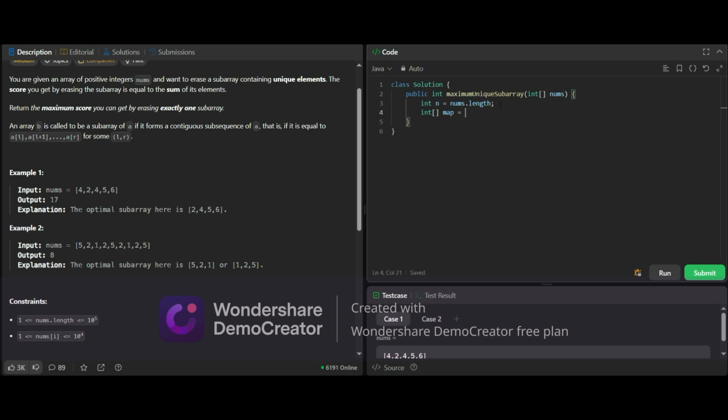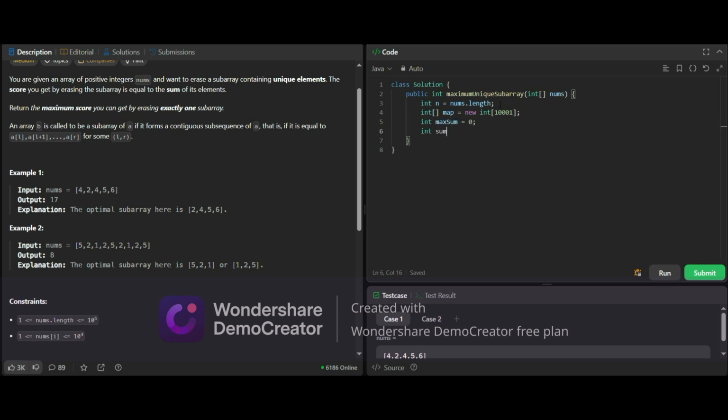So I always prefer an integer array over the hash map. And since the highest value that we can see is 10 to the power 4, the size of this will be 10,001.